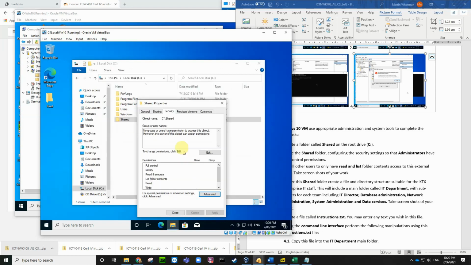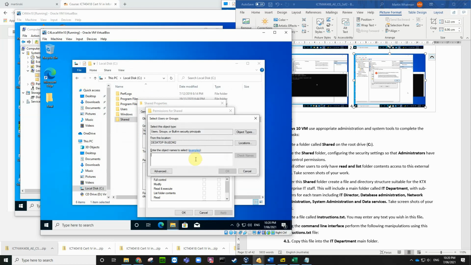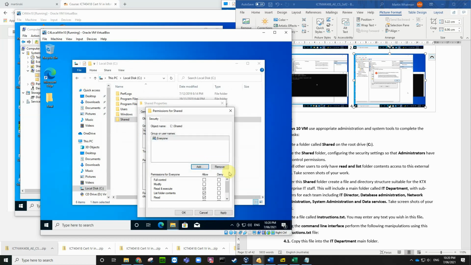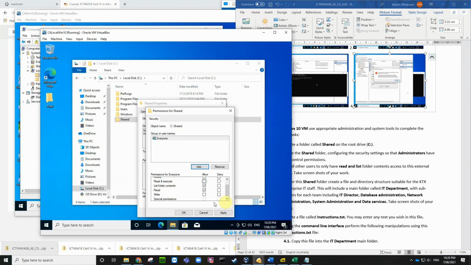And here I'm going to edit and add everyone. And they are going to have read and list folder contents, access to this external data. Okay, so they can have list and read, but not execute.